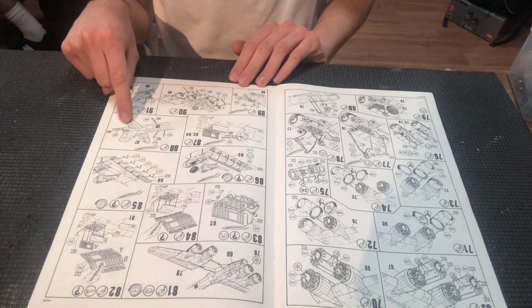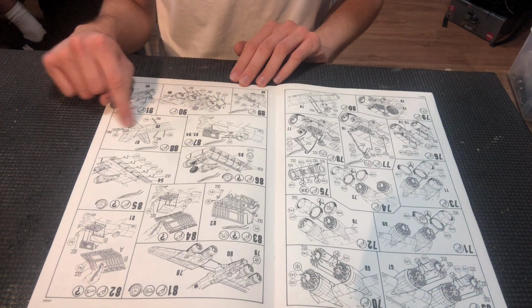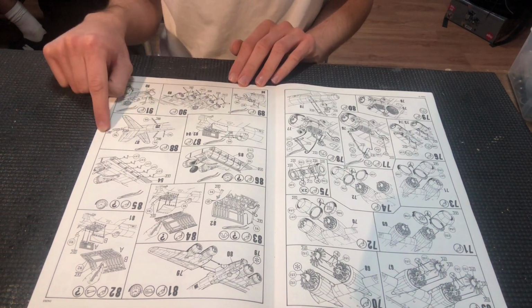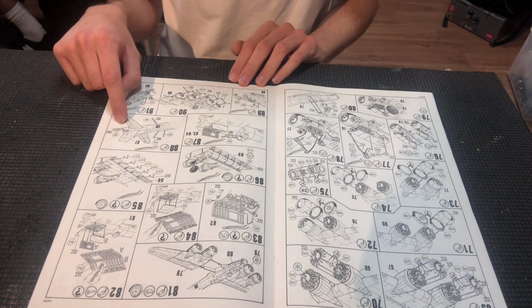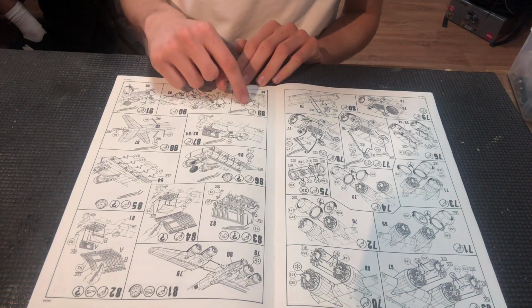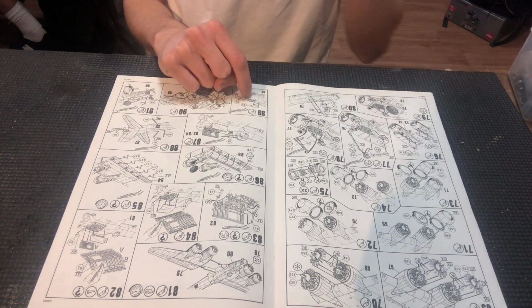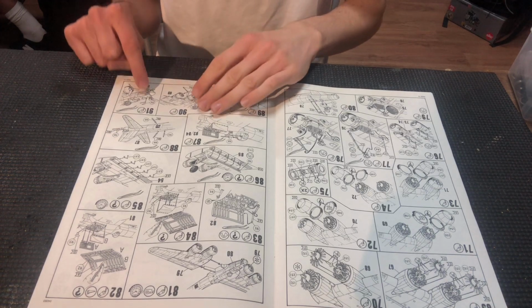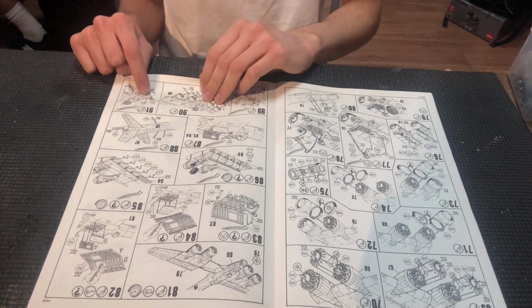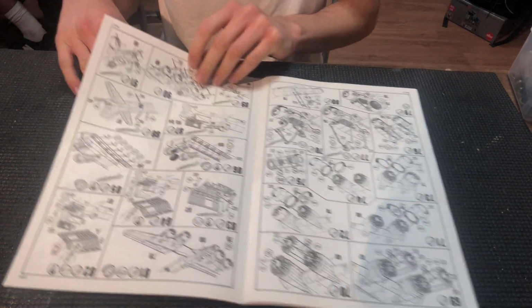Then you're starting to fit all of these small parts on that I would recommend you leave until after you've actually painted the whole model, rather than putting them on before, for your machine guns, because otherwise you'll knock them off as you're handling the model. Then we've got a little bit of some sort of fairing that goes behind the turret there. Then you just slap those engines on, and a few of the other small details. Again, I'd recommend you leave them off until last. And then that's it for assembly.